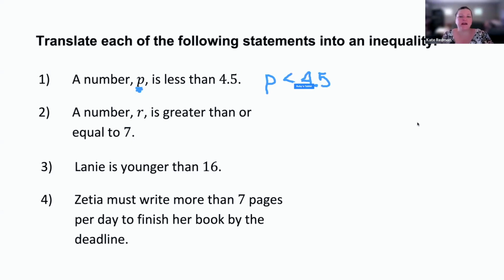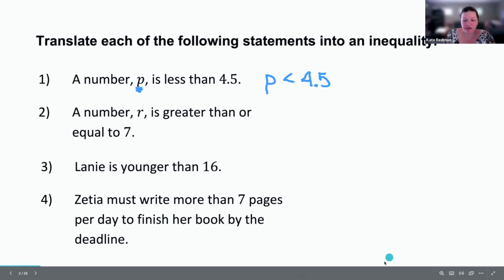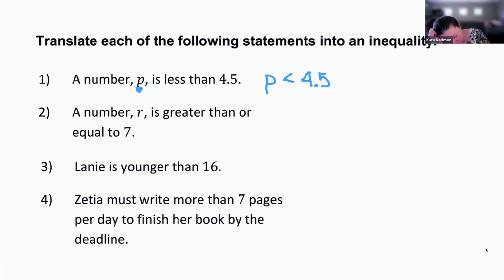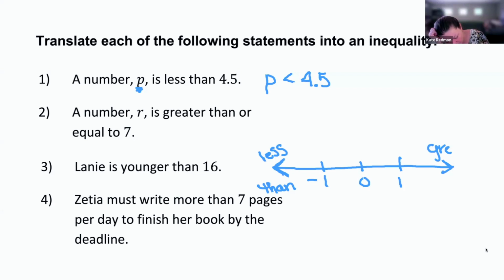Now you might be saying, Kate, I can never remember the less than, greater than symbols. They're just way too tricky. And if that's you, remember to bust out that number line. On a traditional number line, as we go to the left, our numbers get smaller, like -1. And indeed, we see that that end of that number line there, that's the less than symbol, the one that points left. And then on the right, we get larger, right? 0, 1, 2, 3. And indeed, this arrowhead is the greater than symbol. So I needed to say P is less than 4.5, and we can see that it looks just like that arrowhead on the end of our number line.